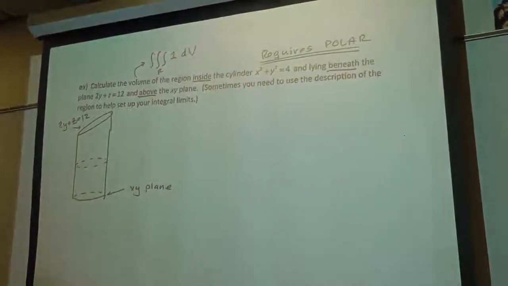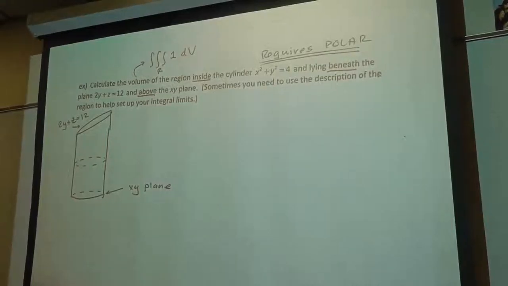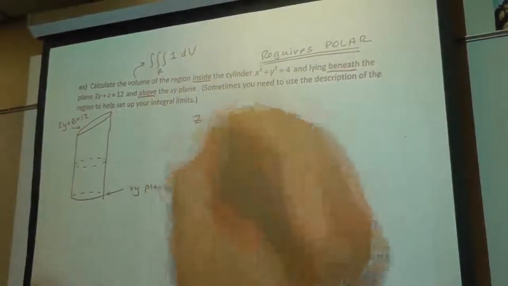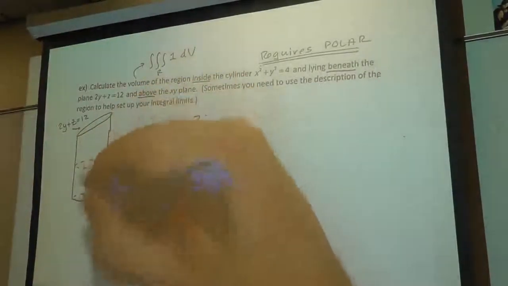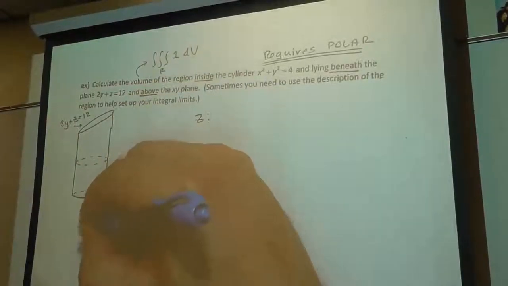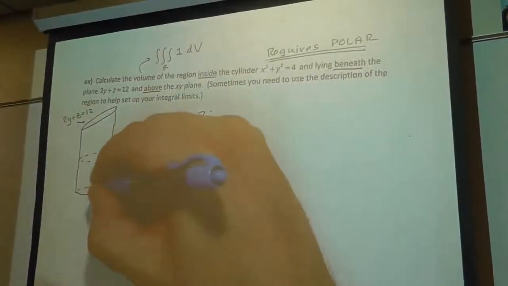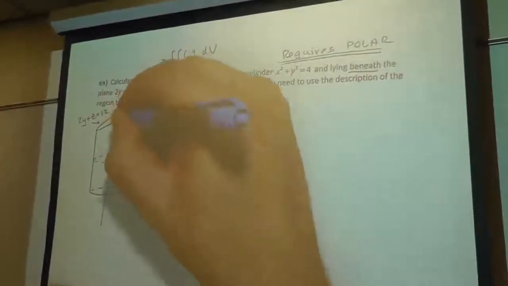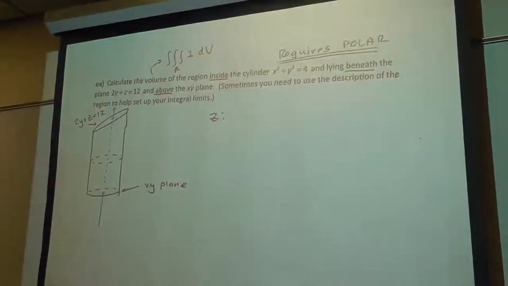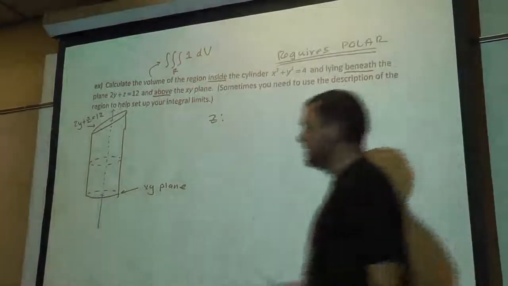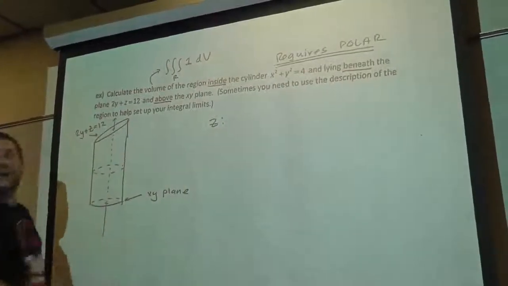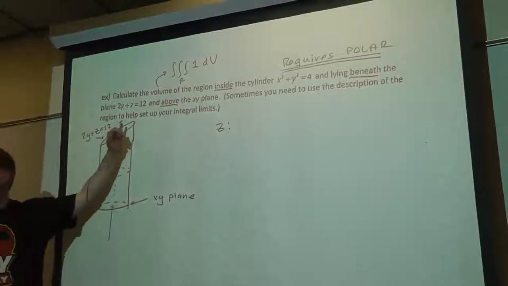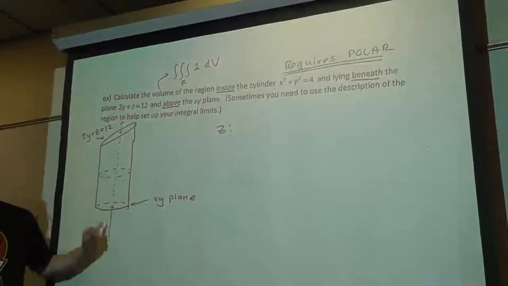What limit would you want to do first? Z. Yeah, do the Z direction first. So if I go in the Z direction, and this is what my solid looks like, I go through the bottom, you're going to enter at the base. You're going to be inside it all the way until you hit the little tilted plane on the top. Now, since this cylinder is wrapped around the z-axis, is that blue ray always going to have the same entrance and exit?